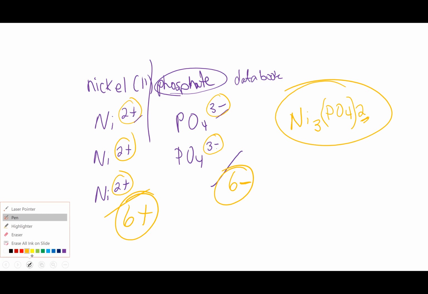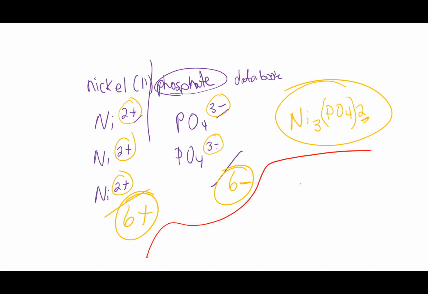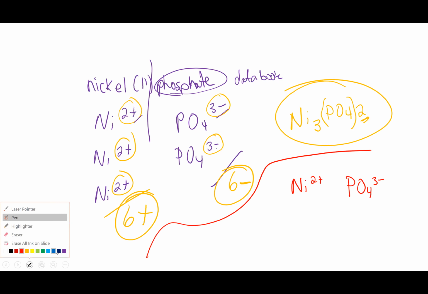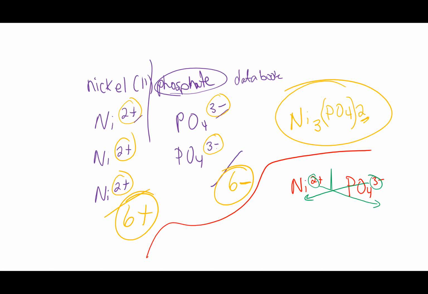Okay, so I told you I was going to show you the logical way, and now let me show you the trick, the shortcut. Let me show you this again. So Ni2 plus, PO4 3 minus. One thing you can do, and you do have to be a little careful here, but it works 99% of the time, is I can bring this 2 over here and this 3 over here.